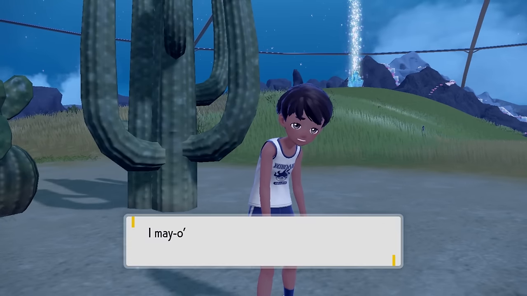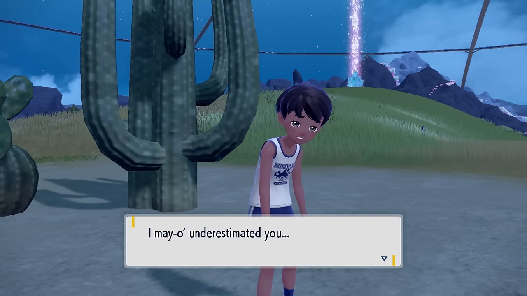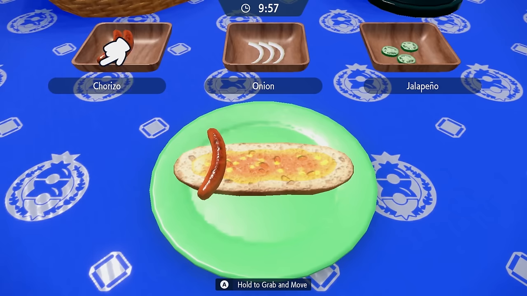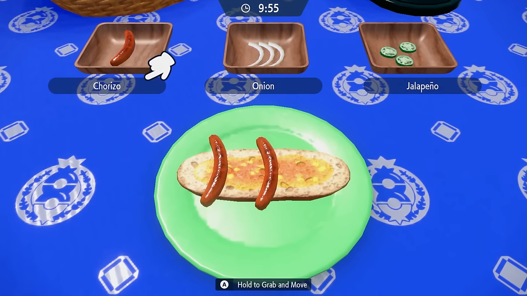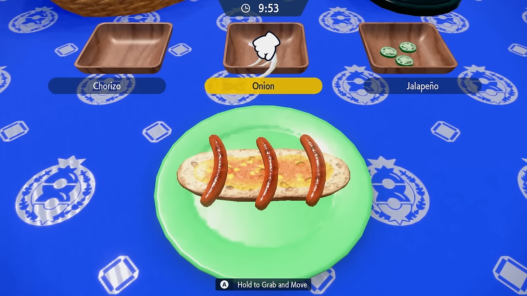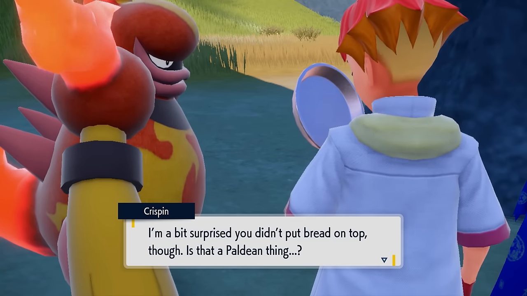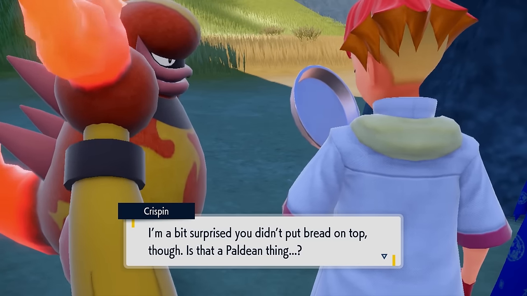Because, oh my god. I know I make a lot of horrible jokes in these shiny onlys, but the puns they come out with? I wasn't bready. Anyway, whoever made this trial must be an idiot sandwich, because in no time at all, it was time to battle Crispin. Also, I gotta point out that I didn't add the top bun during this task, and he actually acknowledged it, asking if it was some weird Paldean thing.